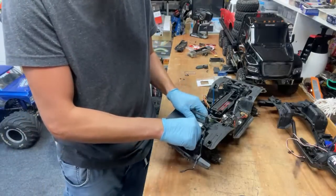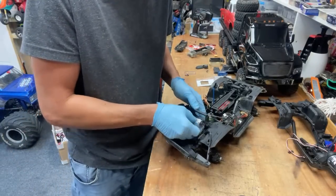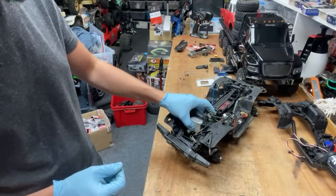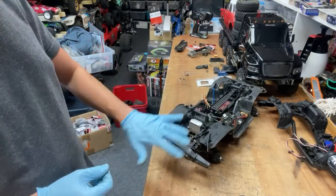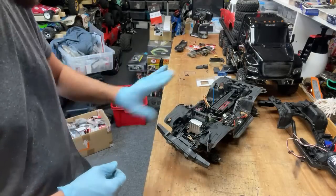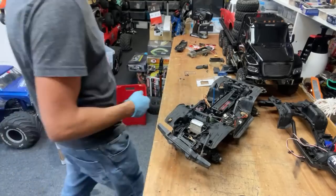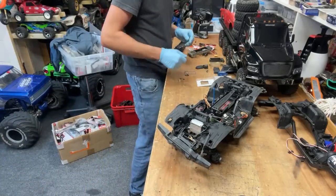I don't think, you know, for a temp scale race, I'd put something in a little bit lighter and a little bit faster. But I mean, for an all-rounder, for X-Maxes, crawlers, speed run cars, and if you waterproof it, boats, this is the best servo I've ever used as an all-rounder.